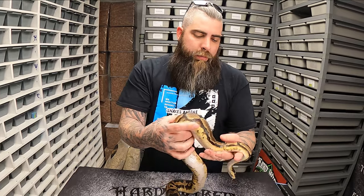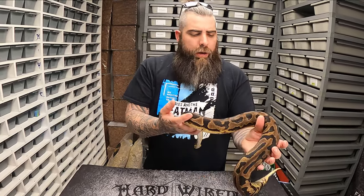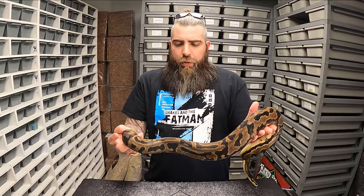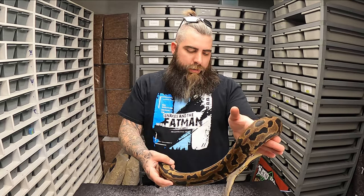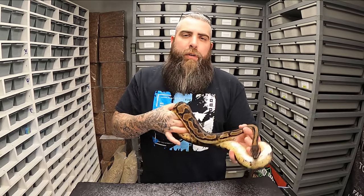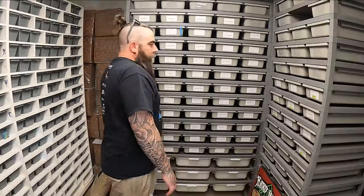Kind of a weird thing going on in this one. I dig it, she's pretty. Hopefully the het Desert Ghost is bringing all that pattern back out. Is she breeding this year? I think she's about 1300 grams — I think I'm going to wait till next year, just let her get a little bit more size on her. Better safe than sorry. I don't push my girls too much. I'd rather her get a 7 or 8-egg clutch versus a 5 or 6-egg clutch. I don't have a problem with people breeding them at 1200 or 1300 grams — I just don't know how to do it. So that is a no white het.